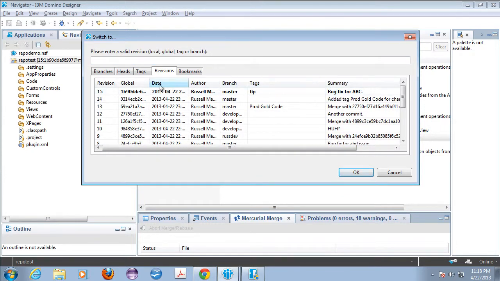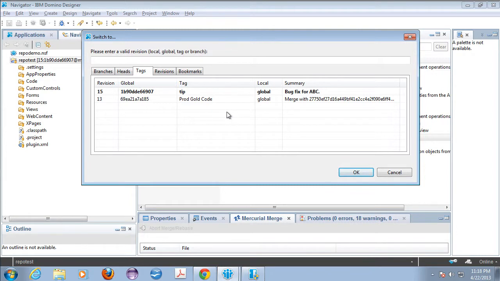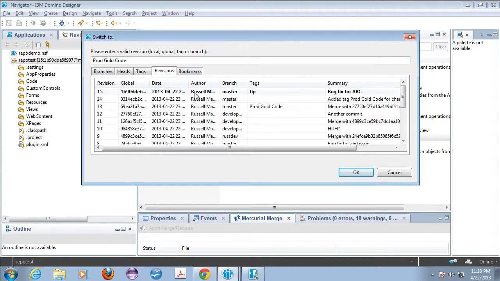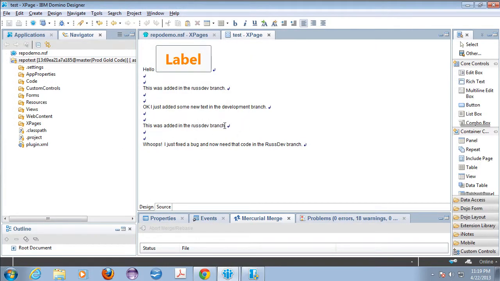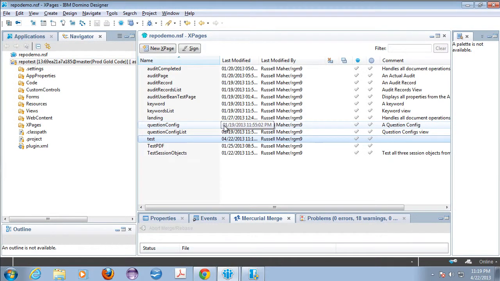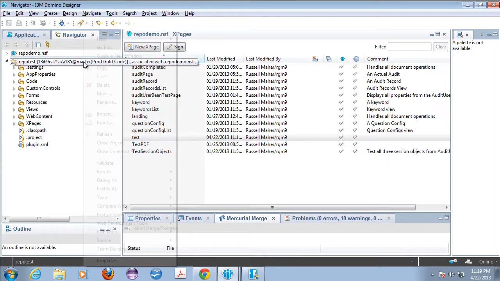The good news for us is we tagged one release as being gold code, and so you can either go to tags and find that there, or you can go to revisions and say, oh, well, that's the one that's gold code. So you can very, very quickly just roll it right back, keep all of your other code intact, and all of your code that you just changed is replaced because you just went back right to the tag. So that's about the only good thing that I've found with tags.